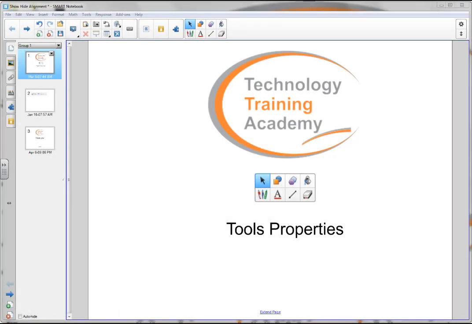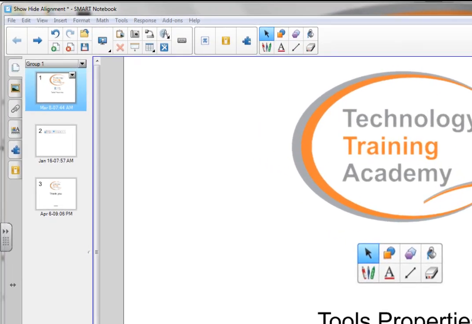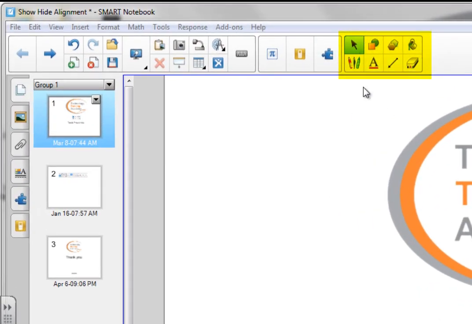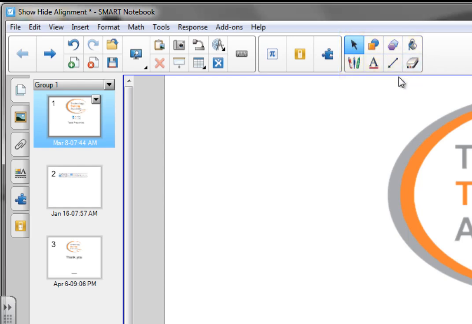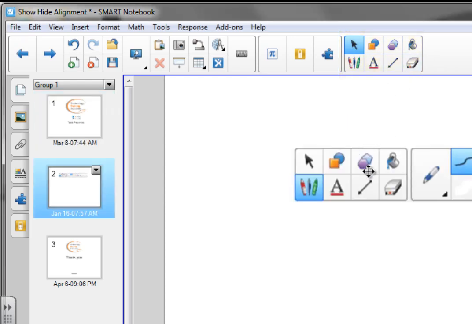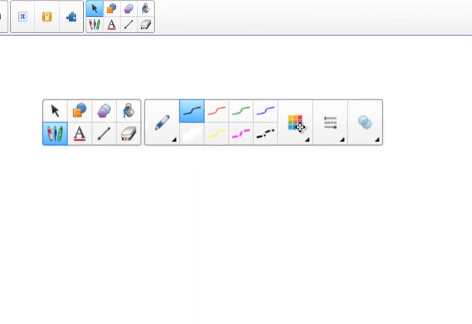In this video, we'll be looking at the properties of the tools and how we can change all the individual tools in Toolbar 2. If you look in Toolbar 2, you'll see the section at the end is comprised of our tools. It's made up of pens, shapes, text, regular polygons, lines, fill, and eraser. Now when we click on the individual tools, it brings up the properties right next to it.